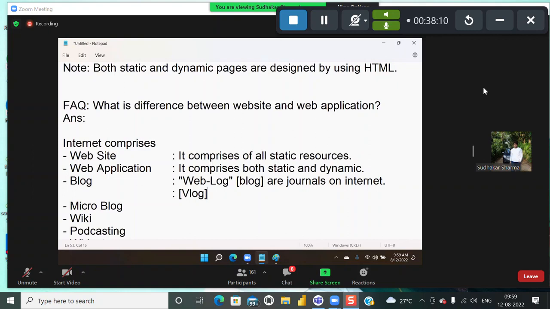Earlier, blogs meant we have a page. In that page we put some photos and some content. Suppose we have a very popular chef in a 5-star hotel and he has his blog. Early days people had to follow his blog, and whatever cooking related tips there are, we had to visit his blog and watch.